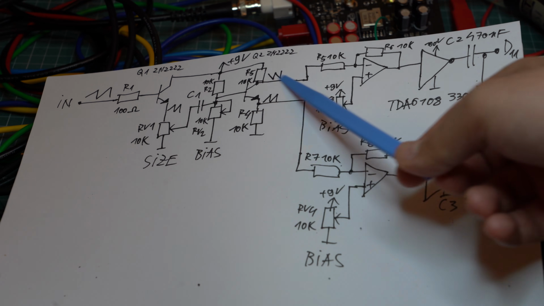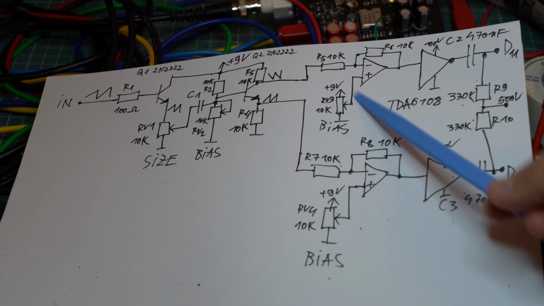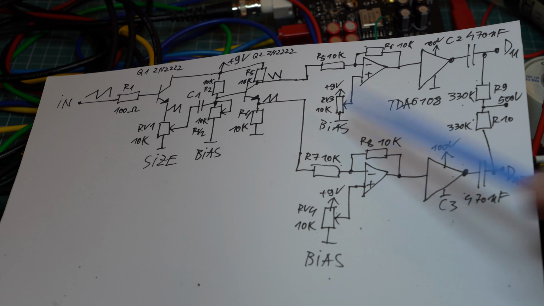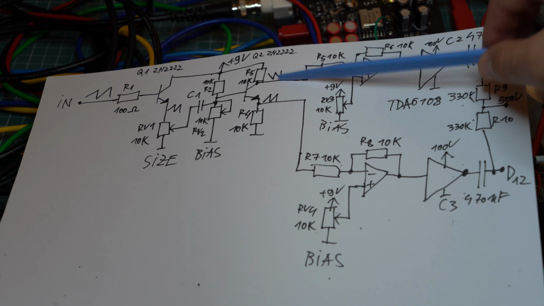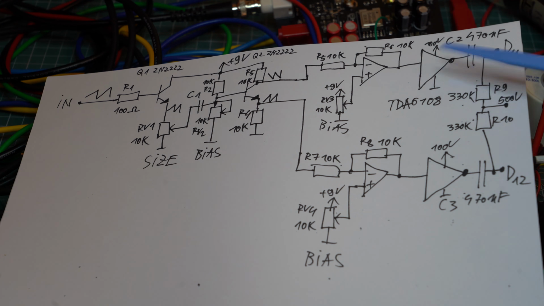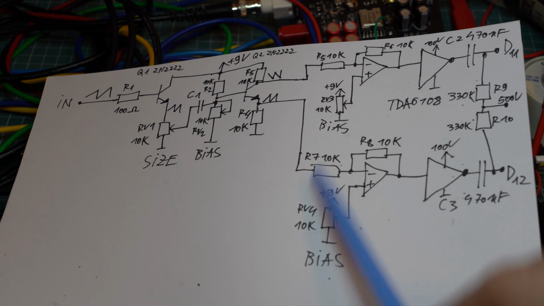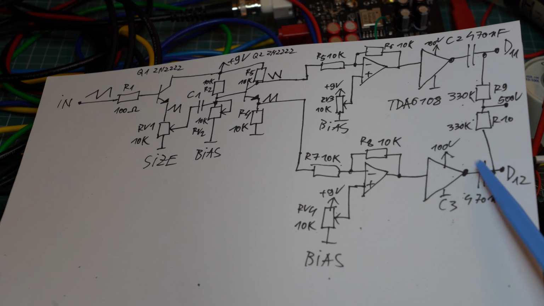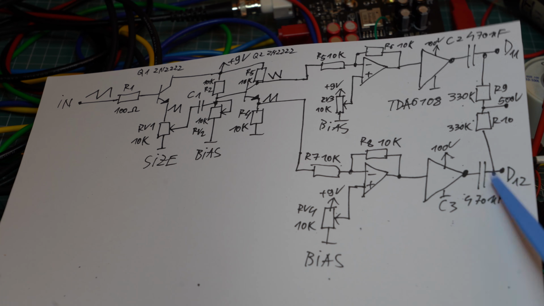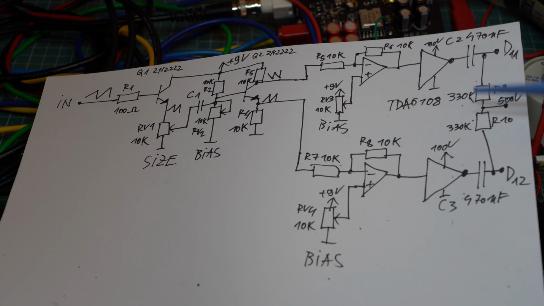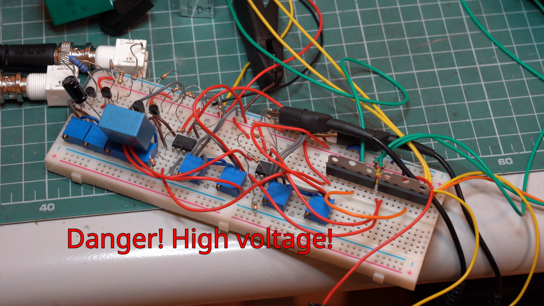Of course, this signal also has a DC offset, so one more reason to have this in place is to cancel out this DC offset right here and give this amplifier 4 volts. We do the same thing for the other branch, of course, and then, as I said, the outputs of the power amplifiers are AC coupled into the deflection plates. The deflection plates are biased at 500 volts using these resistors. And that's about it. Here's what the implemented circuit looks like.